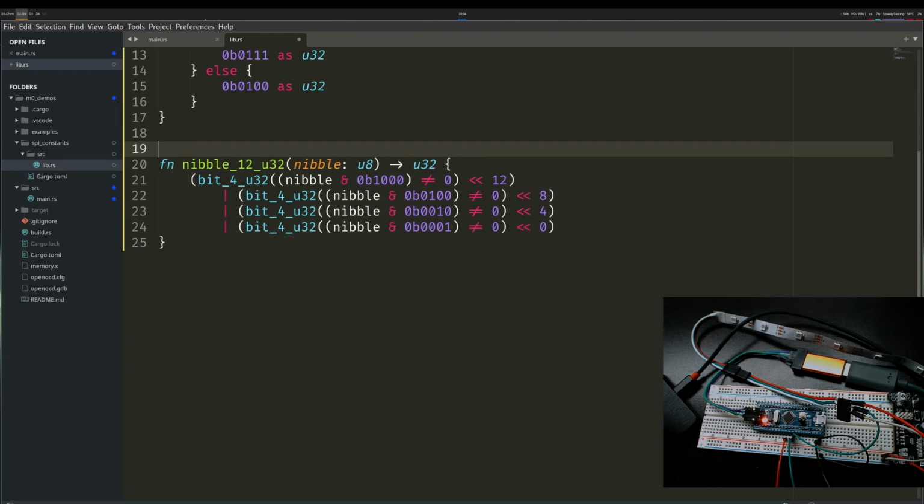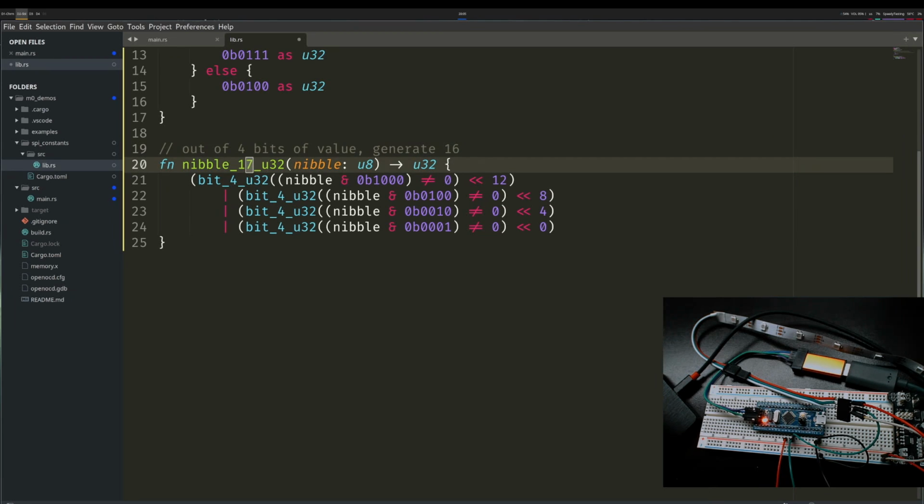So out of 4 bits of value, generate 12. Notice how each time I multiply things by 4. Actually, I don't think it's 12. This is when I was using 3. So I generate 16 bits of value. So this is 4 times 4 bits.